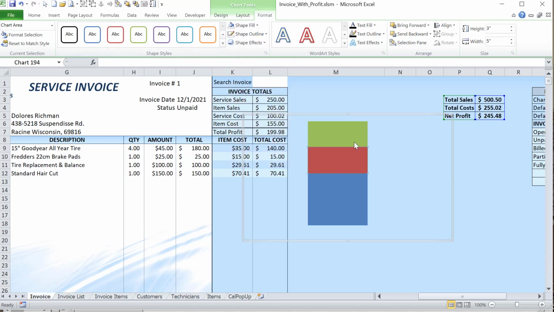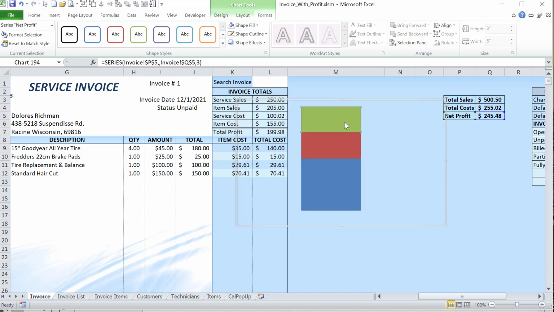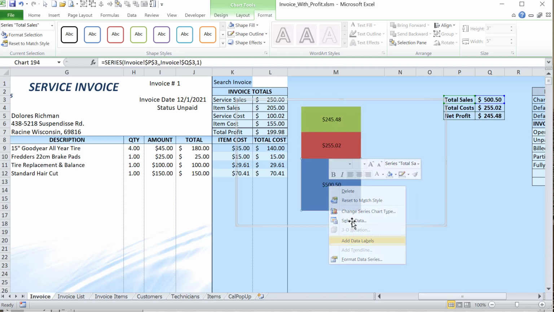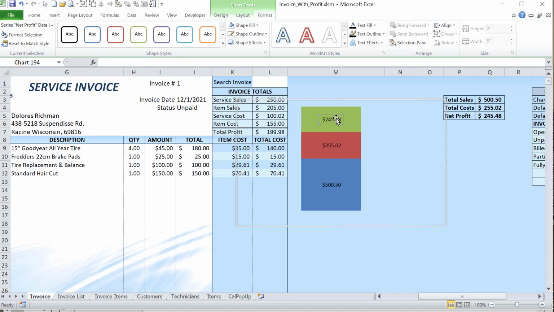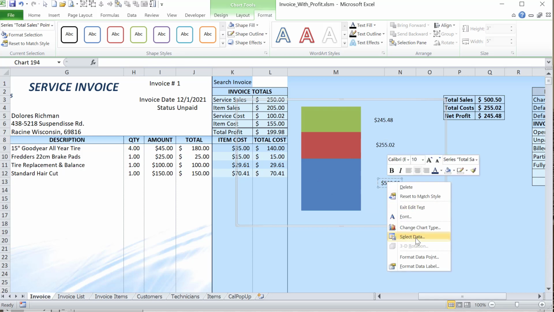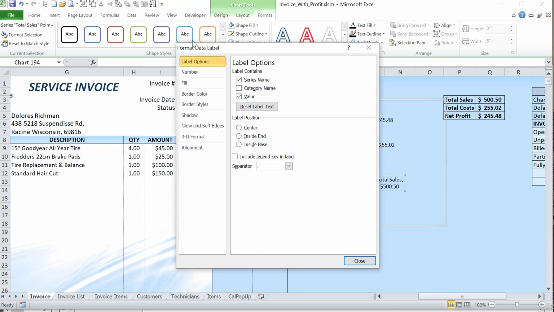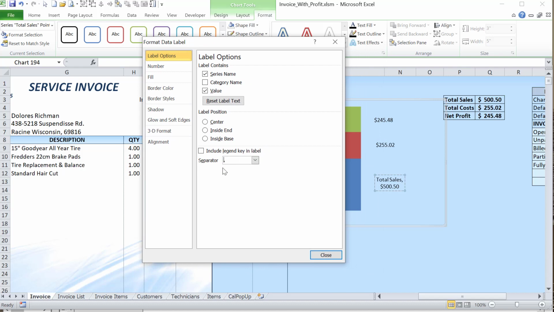Okay, good. I like the way that looks so far, but we've got a little bit of work to do. I want to give it a nice green, so this is going to be our profit. We want to add some data labels onto that, but let's go ahead and add all the data labels. And then I'm going to update that and move them off a little bit, like here, and then here, and then let's say here. Let's move those a little bit here, and then here. Good, I like that, but I also want to add some labels, right? So when I format those data labels, I want to make sure that we include the series name on that. I don't necessarily need a comma separator on that.